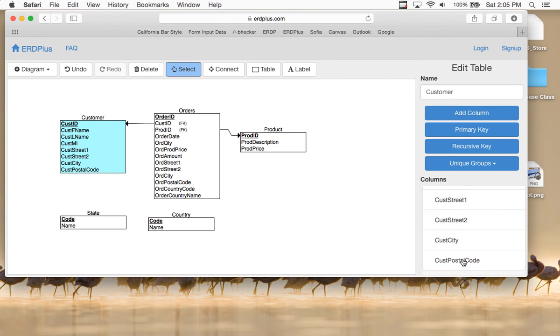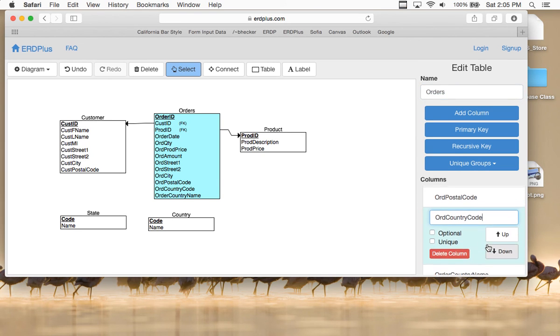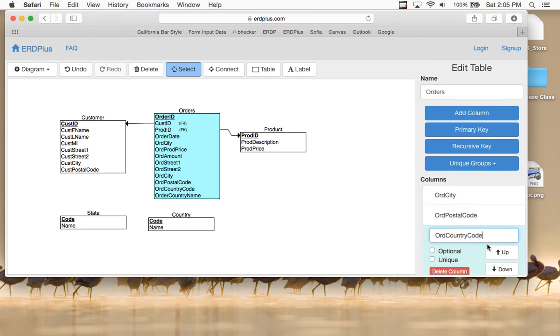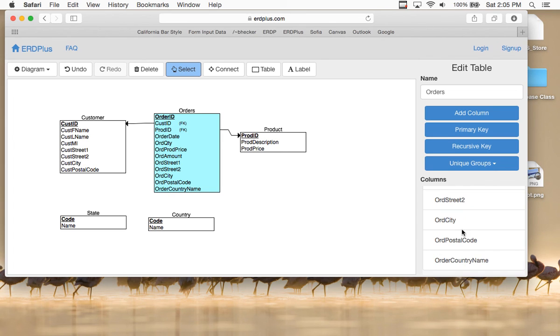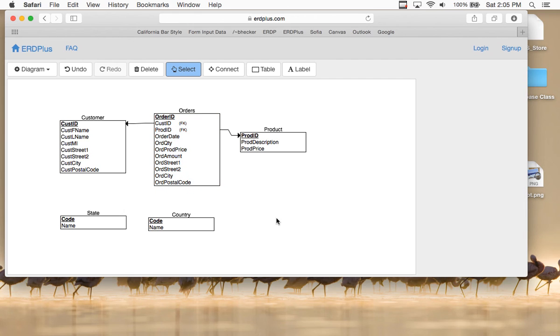Country code, don't want that anymore. So let's pull out the customer country code, postal code. That's good. And then the customer country name. All right, and I can probably figure out what I'm going to do next.